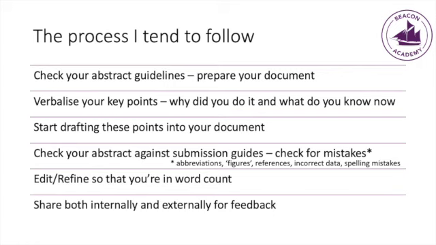So let's move on to the process I tend to follow when it comes to abstracts. So I would initially go to wherever I'm submitting this abstract to first. So if I know a conference is coming up, I will go to the conference website and I will find the guidelines for authors. Or if you're doing a publication, it's author submission guidelines that you'd be looking for. Take the structure that they present to you, whether it is just introduction, methods, results, and discussion, or whether they also want things like it's a cohort study, we've received ethical approval from this department.